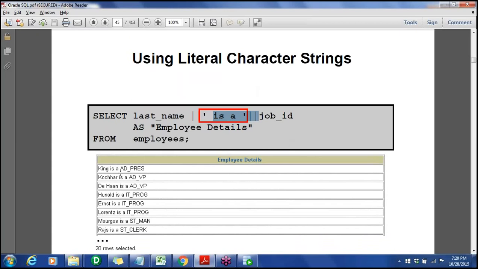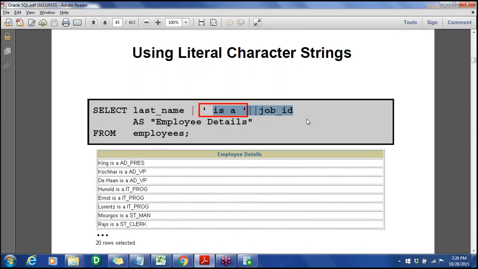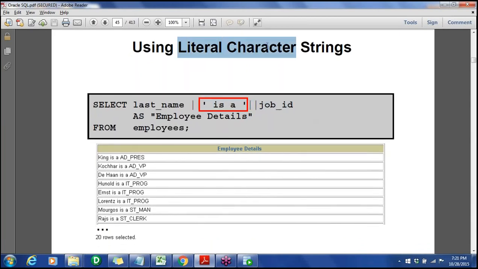So in this particular case, if you are giving a report on employees' designations, what you see here is that King is AD president. Or in some other report on sales data, it could say that employee Mark had a sales of $50,000, employee David had a sale of $90,000. So you can create reports that have verbal language in them. You could use a last name and then say "had a sale of", and then the sales figure, and you would get all that information. This is nothing else but what is known as a character literal.